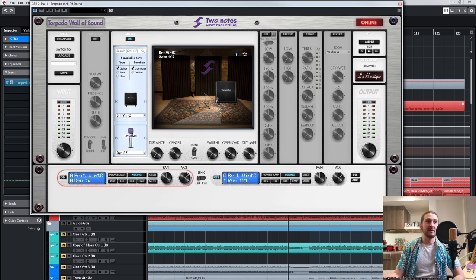Now, this is one of the coolest features and something you don't get on a lot of plugins: overload, and that's the sound of speaker distortion. The only other thing I know that does this is the UA Audio Aux, which models speaker distortion, and it probably models it better than this does, but it's a really cool feature to have because it's something you miss with IRs, because IRs don't generally capture the nonlinear aspects like distortion. They just capture the frequency response. So being able to add speaker distortion, which is on a lot of classic records, is awesome.